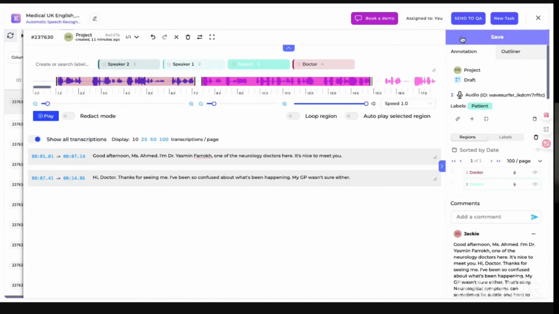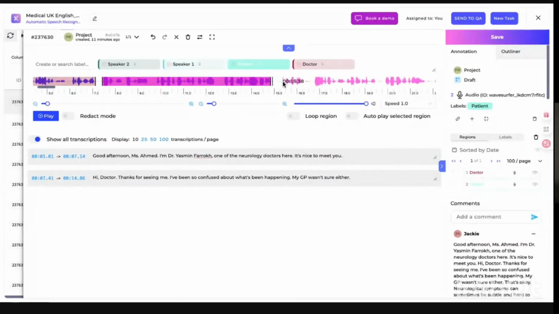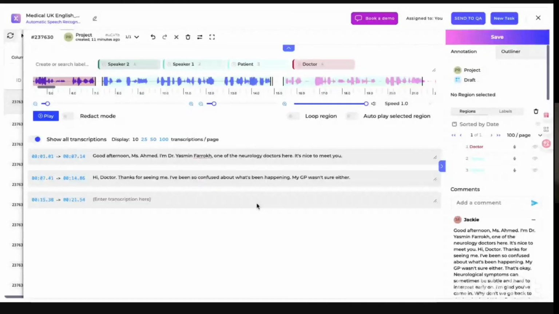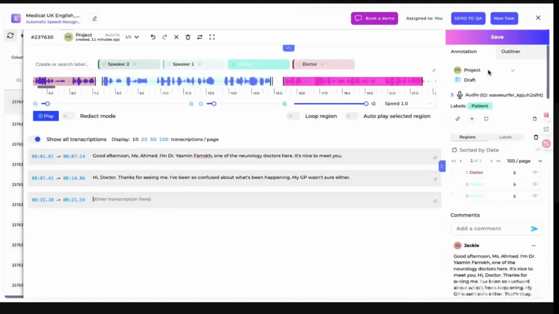So I click save just to be sure. And then I can continue to work on it. Yeah, just click save from time to time. So it will be safe.